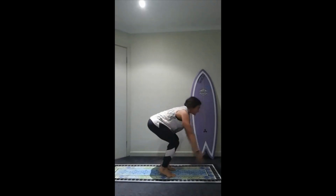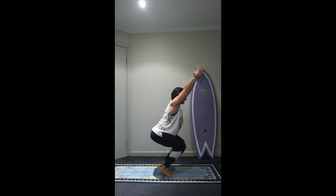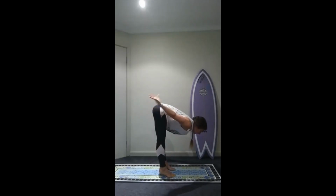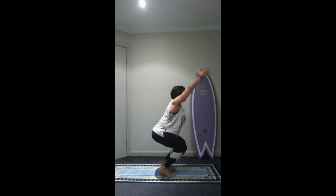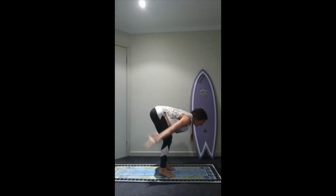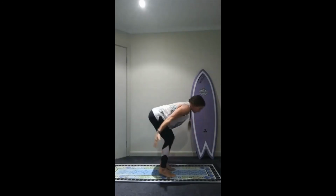In Utkatasana, lift your chest. Sit a bit deeper if you can. Lift your heels a bit higher if you can. And out, diver. In Utkatasana. And out, diver. One more time. In Utkatasana. And out, diver.